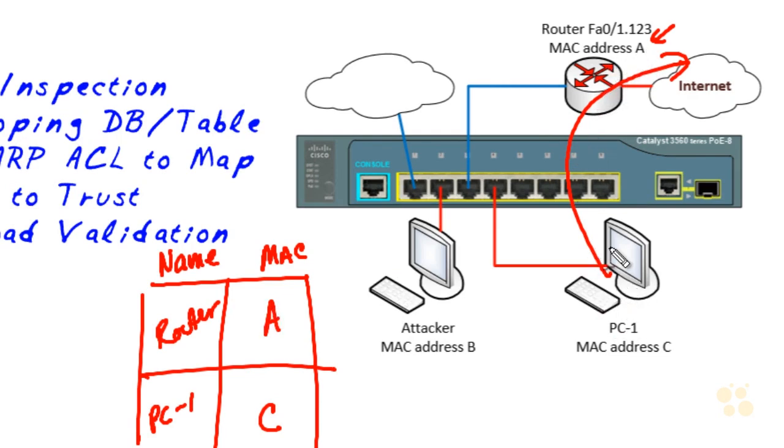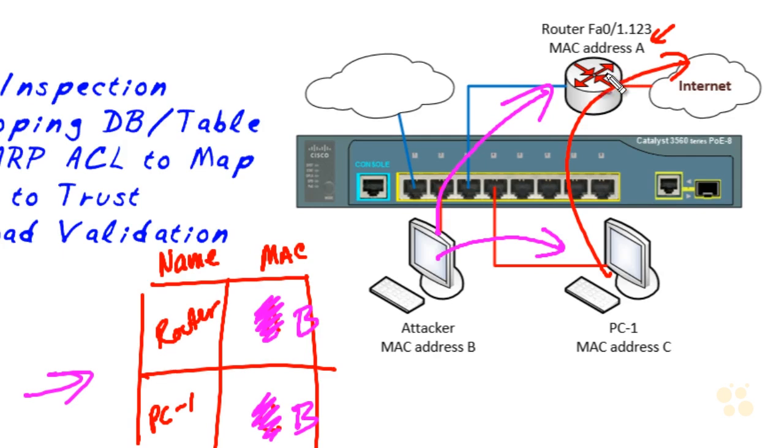So whenever the PC or the router need to send frames back and forth to each other, they simply put the correct destination layer 2 address on the frame and send it, and the switch does the rest. So here's what the attacker does with ARP poisoning. The attacker sends a gratuitous ARP message over to the router, and it says effectively this: hey, my address is PC1 and my MAC address is B, as opposed to the real MAC address of C. And if the router believes it, he'll think that, oh, PC1, the MAC address is B. Now, simultaneously, the attacker could also send a gratuitous ARP message over to the PC and say, hey, I'm the router's IP address, and by the way, my MAC address is B. So now PC1 believes that the MAC address of the router is B.